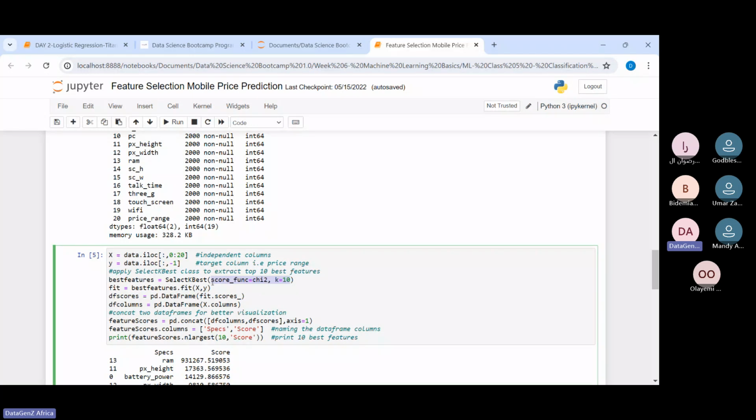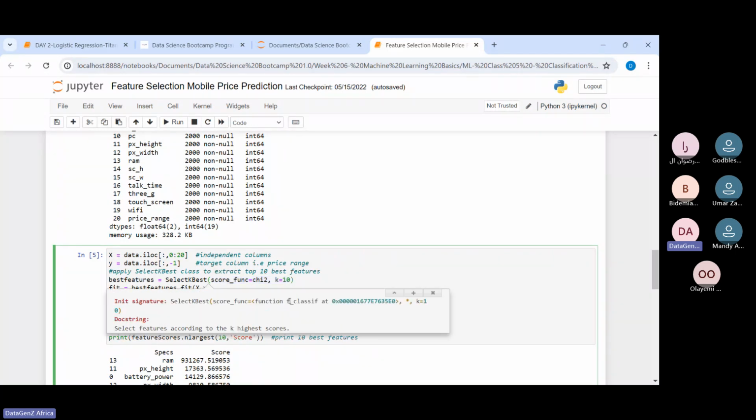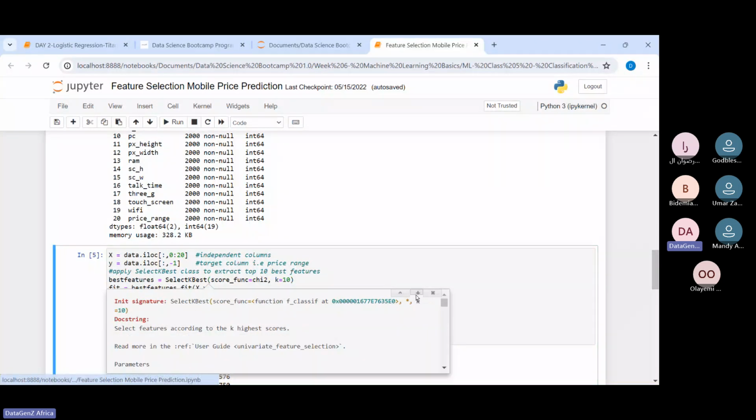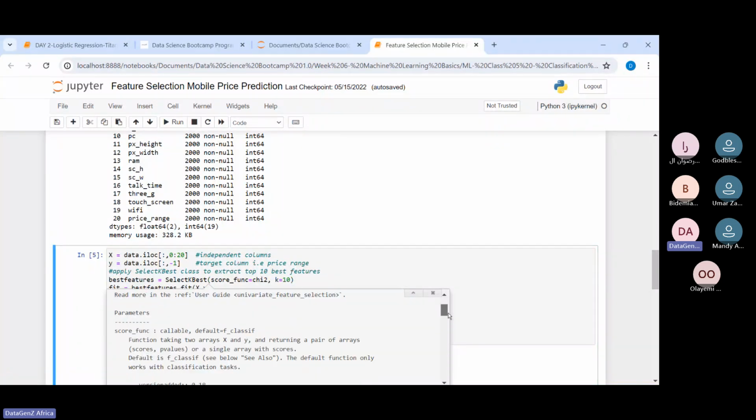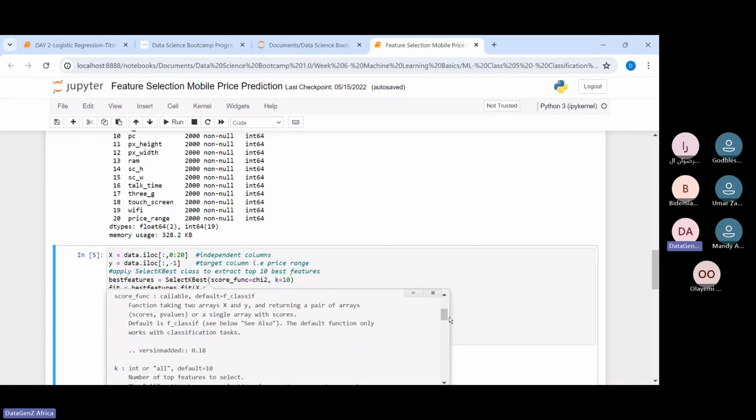If you just want to use the default that comes with SelectKBest, when I do shift and tab, you see that it's going to give you some of the defaults. You can see the callable function taking two arrays, X and Y, returning a pair of arrays, the scores and the p-values, or a single array with the scores. By default, it uses f_classif, which works with classification.